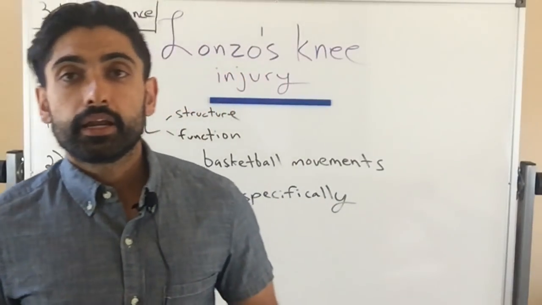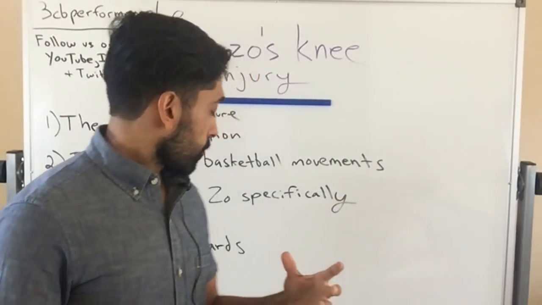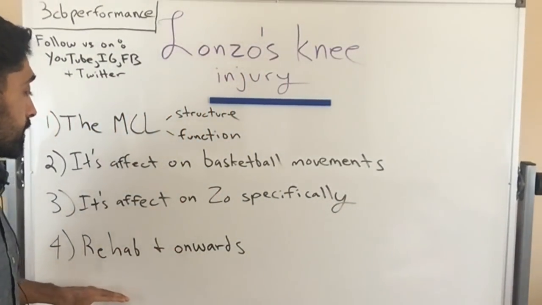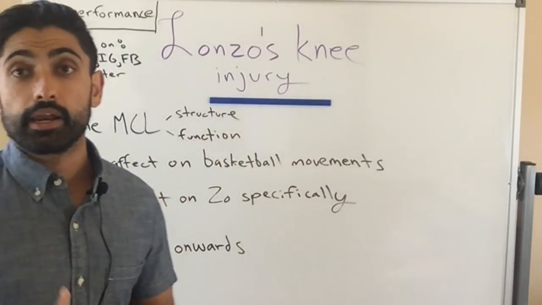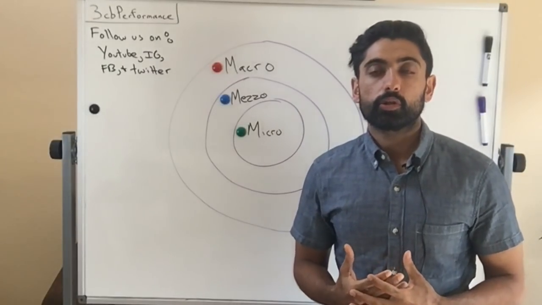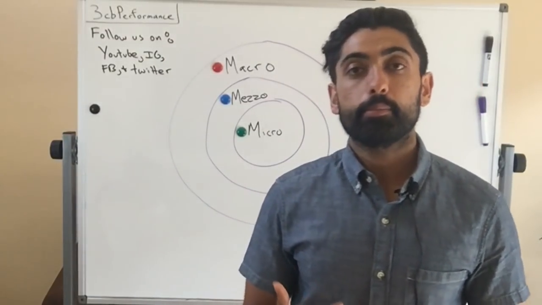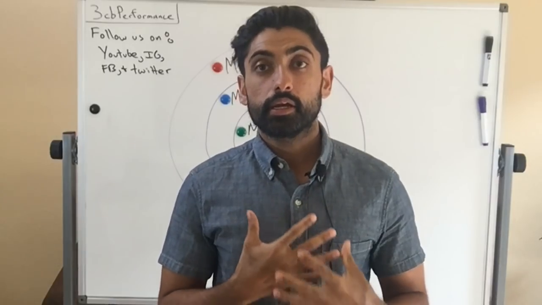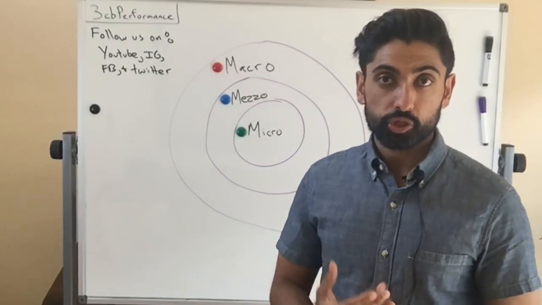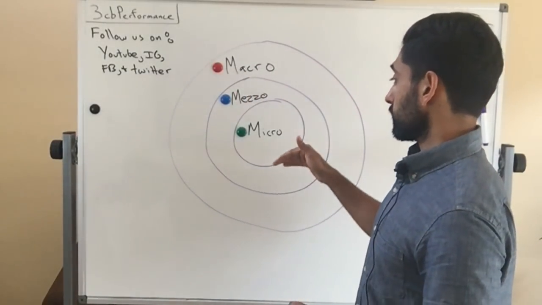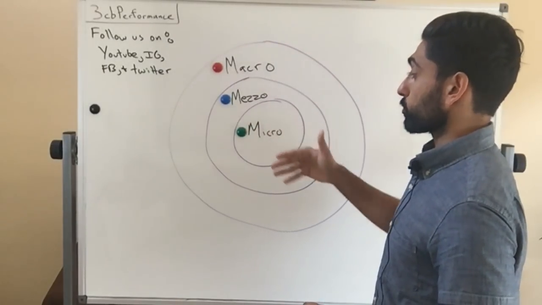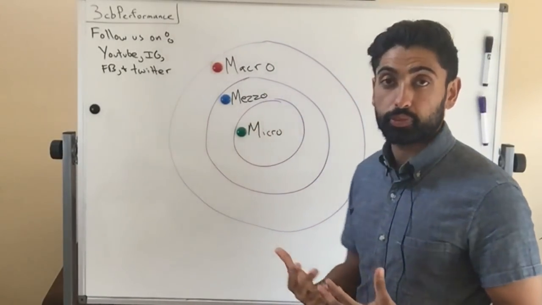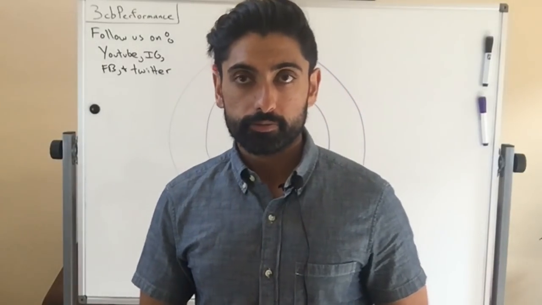All right, so what does all this mean for the last aspect, rehab, his timeline, and onwards? So for Lonzo's rehab, the way I break down anyone's rehab, including Lonzo's, is using a model that I created. It's from my social welfare days at Berkeley. It's called the micro, meso, macro, or 3 circles. That's actually what the 3C and 3CB stands for.